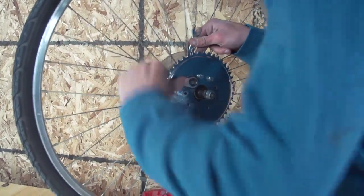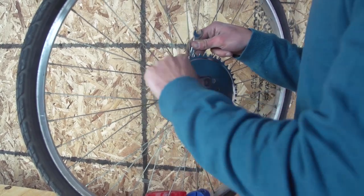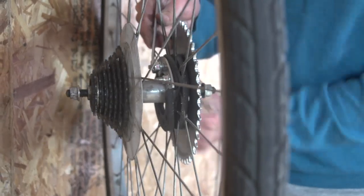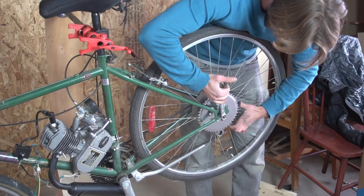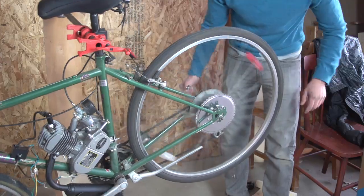The convex side of the sprocket should be facing out. Then, tighten all the bolts. When this is completed, the rings will sandwich the spokes between them and hold the sprocket in place. Now you can reinstall the rear wheel. From here, we're going to be attaching the chain.